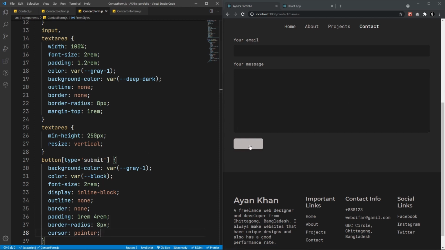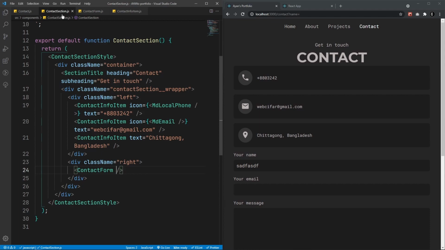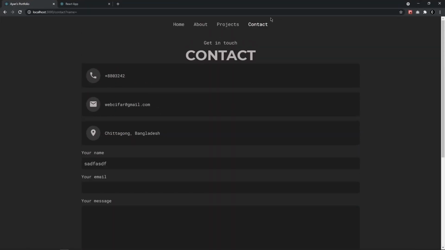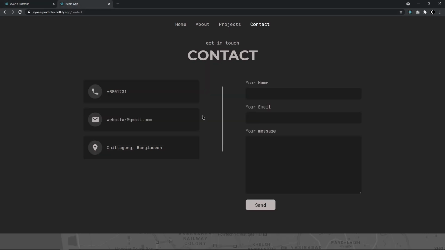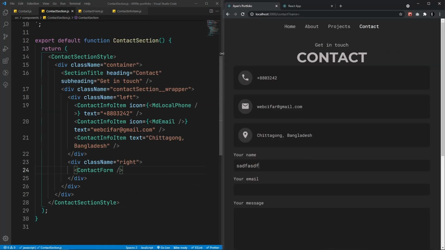We have it, but okay, it is not having the black color because I don't have the correct spelling right now. As you can see, I'm having the black color and also the gray background. So right now we have our good looking form here, and also we have the information. So what we need lastly is to style this thing, because as you can see, we don't want that. What we want is to have the layout like that. So let's have the style for it.